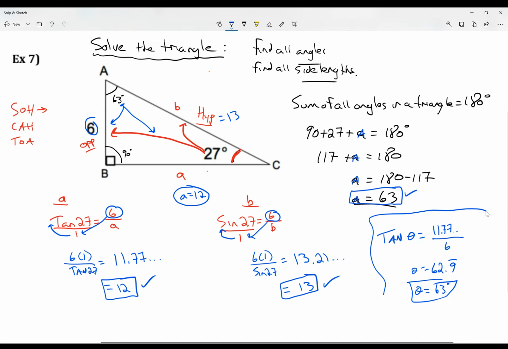Now, this little part, guys, you do not have to really worry about. I'm just doing that to prove to you that we did it right, and that our tan functions work. You have to worry about finding side length A, side length B, and the other angle in this case. Again, I hope that all makes sense. I'm going to give you some examples to do. Ask me any questions that you have. Thanks.